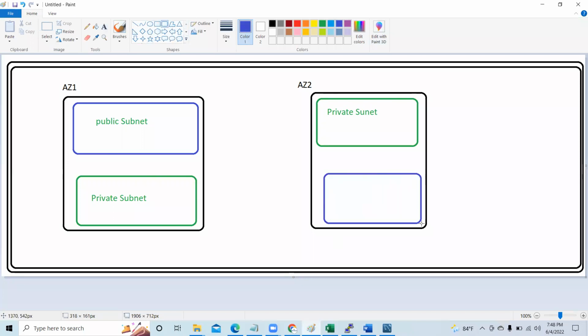It's also possible. So you can launch the instance here. You can launch the instance here.